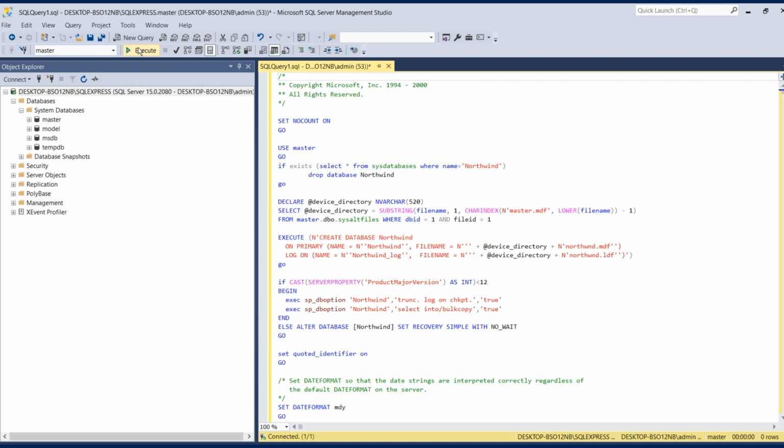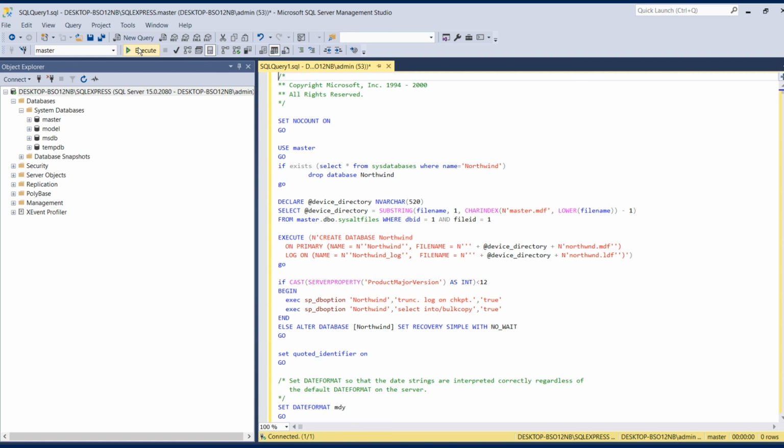If you have a different database tool that you're using in your environment, there may be a different shortcut key or a different button reference that is used to execute queries, but the concept is the same. No matter what tool you're using, it's just the push of a button or the push of a keystroke to execute a query once it's created. So let's do that. Let's click execute and create this database.